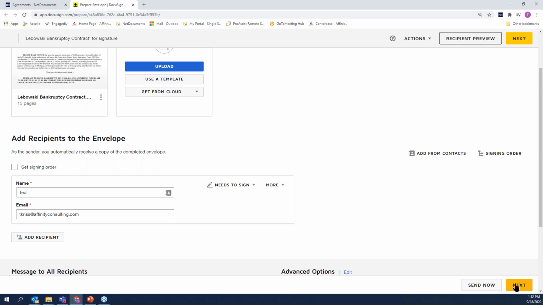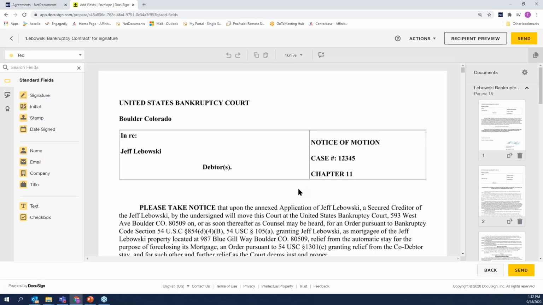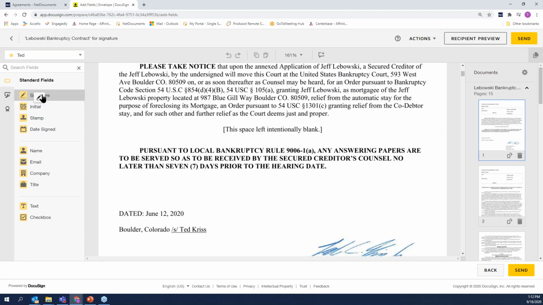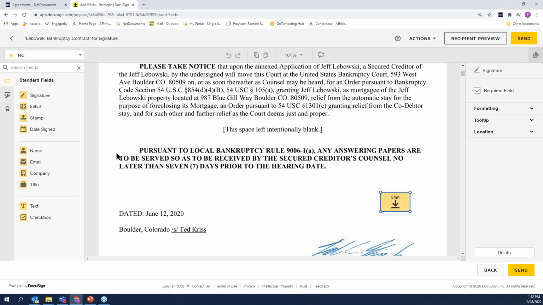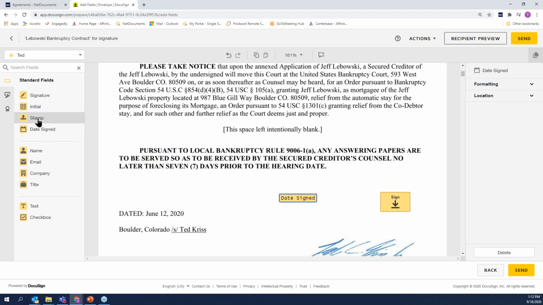So next, I'm going to click on next, and we're going to get into the signing phase of our contract. So with DocuSign, here's my contract here. I'm going to just scroll down here to the bottom. And for my signing process, I'm going to require that my signer signs right here. And I can add things like initials if I decide I need initials. If I need a date stamp, I can certainly add in the date stamp. Whatever fields I need, I can add those into my contract.